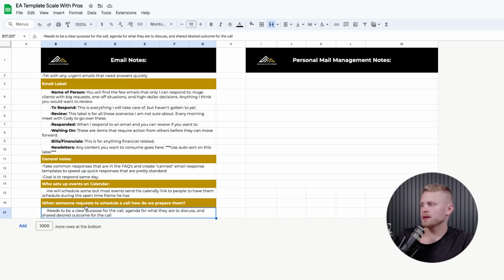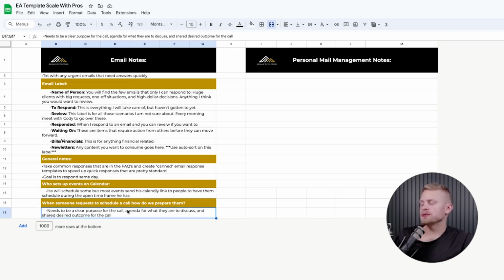The other thing here as well, setting up things in the calendar. I have specific Calendly links for specific things, whether it's personal one-on-ones with people, whether it's team members scheduling with me, whether it's outside vendors, whether it's Scale with Pros one-on-one students scheduling time with me. She has individual calendars that open up certain slots based off of those things. And so that's kind of some rules here.